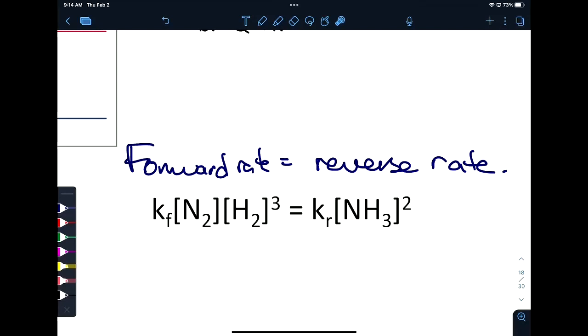Which one do we change? The forward one. If we're increasing the concentration of H2, this number in the rate law for the forward reaction changes. The instant we put H2 into something that's currently at equilibrium, we disrupt this process, and the forward rate is now greater than the reverse rate at that moment until it reestablishes equilibrium again. We don't change anything about the reverse reaction because we're not changing anything about the rate law for the reverse reaction. So there's a small detail.